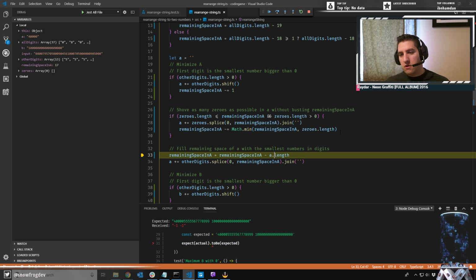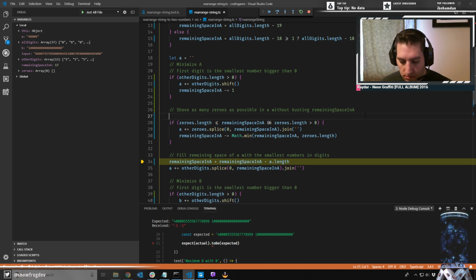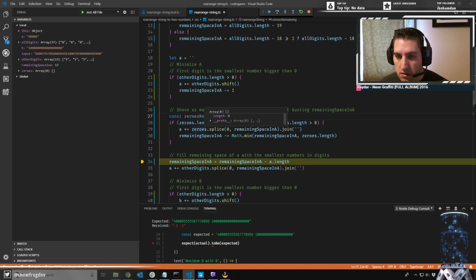Of course. I'm evaluating zeros.length after completely emptying the array. So, const zeros remaining equals zeros.length. So now we can just use that.